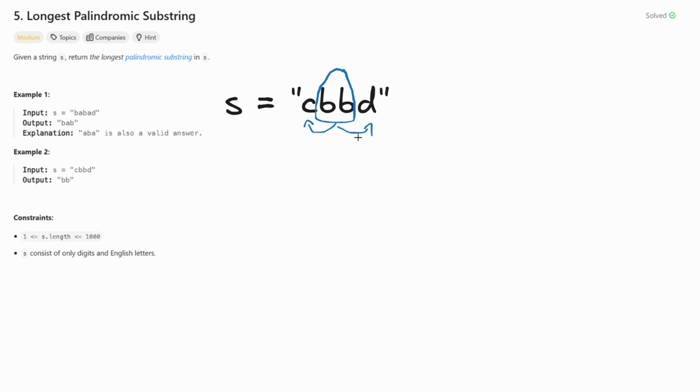This is actually not symmetric, but we know we at least have one solution because we have 2 characters in the window that equal each other. So BB reads the same forwards and backwards. So with that being the case, we know we have one solution here of BB, and we know that's of length 2. Okay. Now we're just going to keep moving our window.